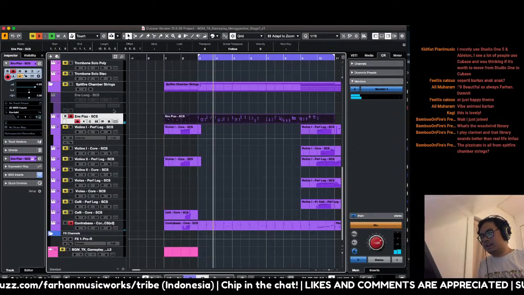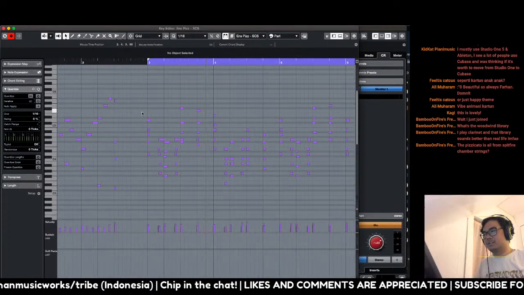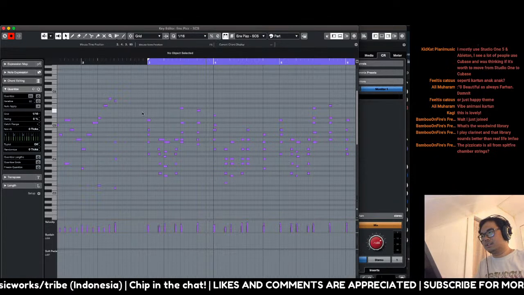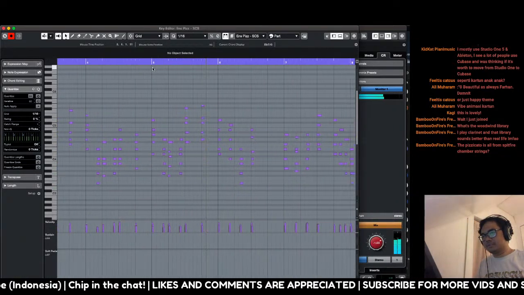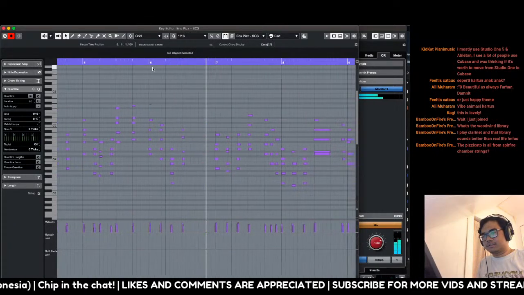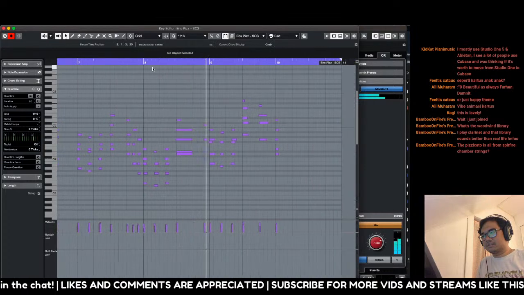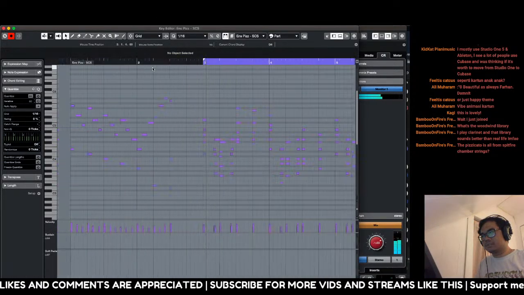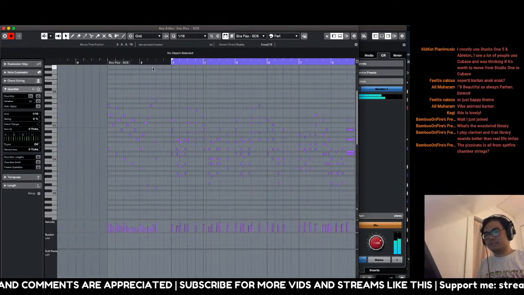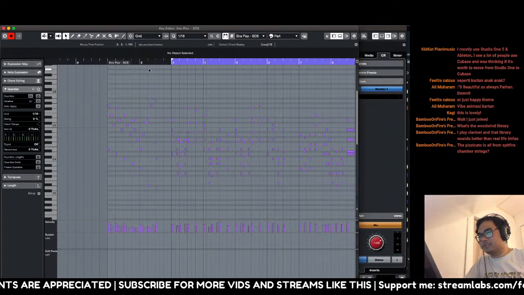This pizzicato is basically playing the melody with closed harmony. All the strings that you're hearing now are from Spitfire Chamber Strings.